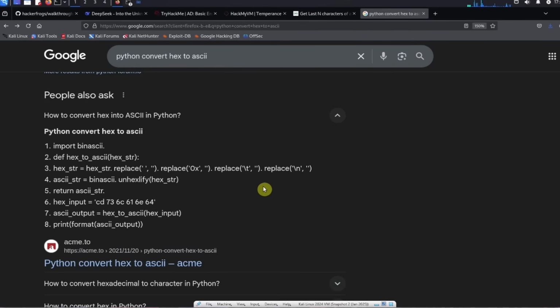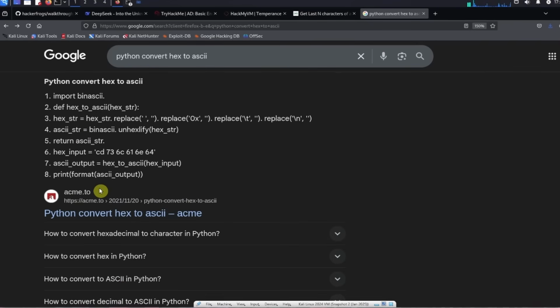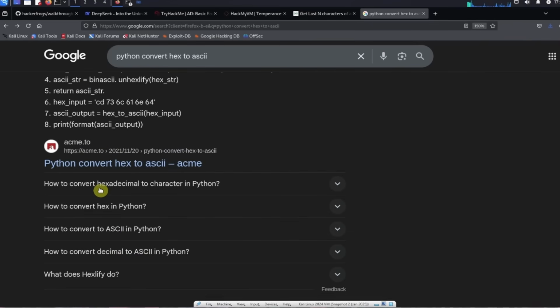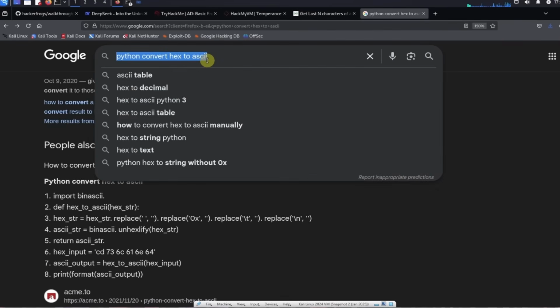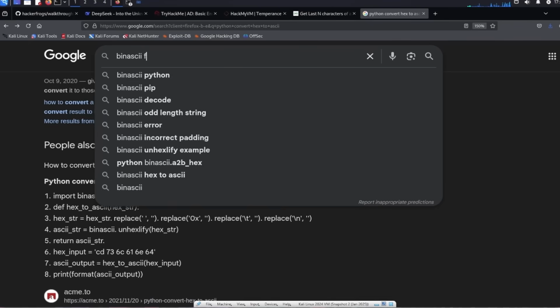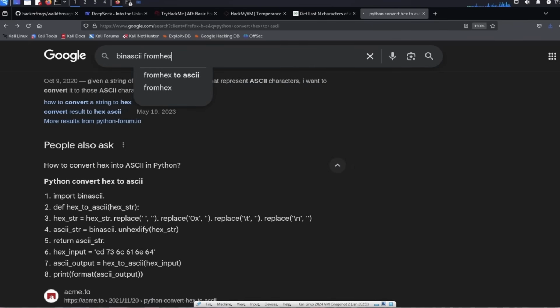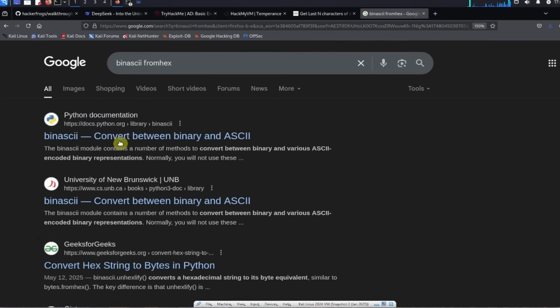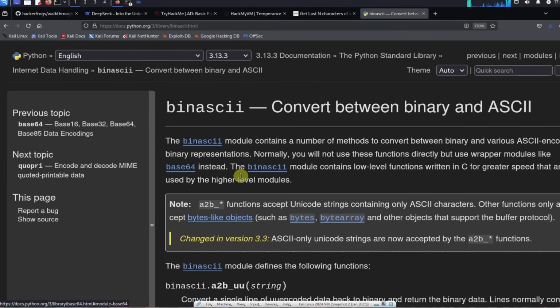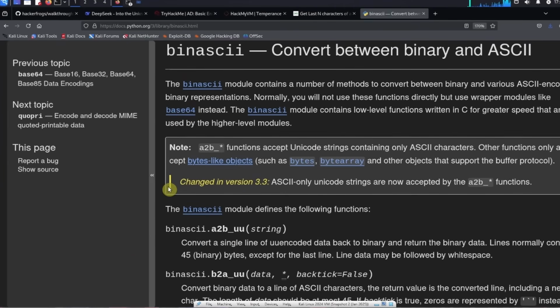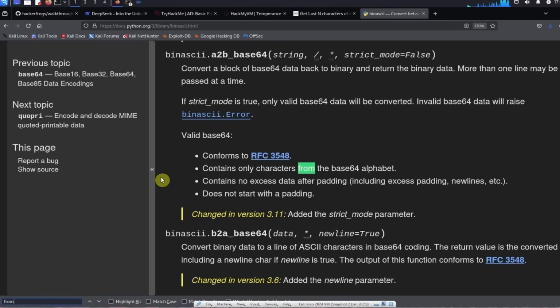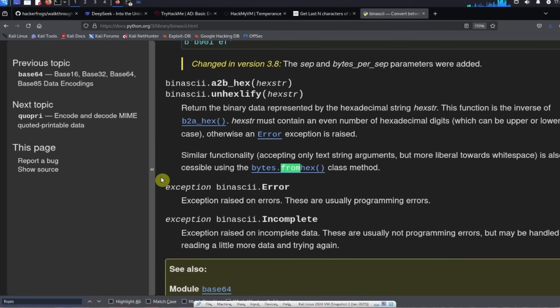And then the next thing we need to do is what? Multiple ways to do it. Yeah, probably. So let's see. Is it from bytes? Binascii from hex, right? Bytes.fromHex.